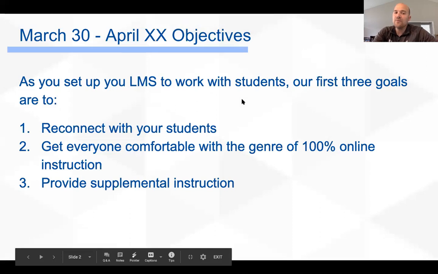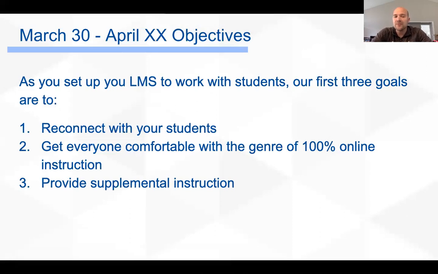As you move towards supplemental instruction, consider that at this point, supplemental instruction just means no new content. The main objectives for supplemental instruction are to give yourselves time to reconnect with your students, to get everyone comfortable with 100% online instruction and whatever learning management system you choose, and then provide that supplemental instruction. I'm going to talk in a little more detail about what each of those three things means.